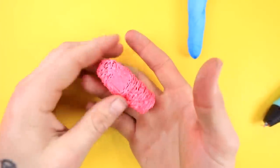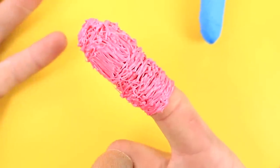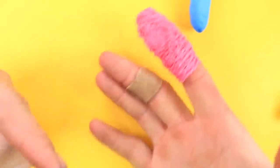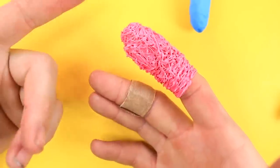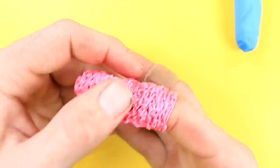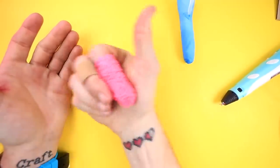Let's find out. And, I mean, it doesn't go into the very tip of it, but yeah, you can almost make yourself a finger cast with this. This is pretty cool. And this is solid. I'm actually kind of impressed with this. Well guys, I guess we're out to say that this one works.